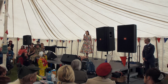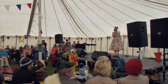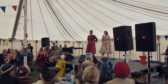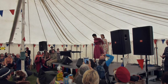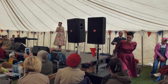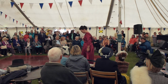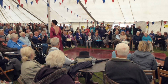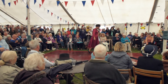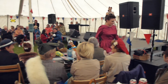Sorry, we had a very quick costume change back there. If you can just bear with us a second. Another round of applause for the wonderful Jen. As I say, that was a very quick costume change backstage. Now this is very much the style of the 1950s housewife, with a full-skirted low-back number. There's also a cowl effect around the neck and the low back. Lovely big round of applause for Jen. Thank you very much.